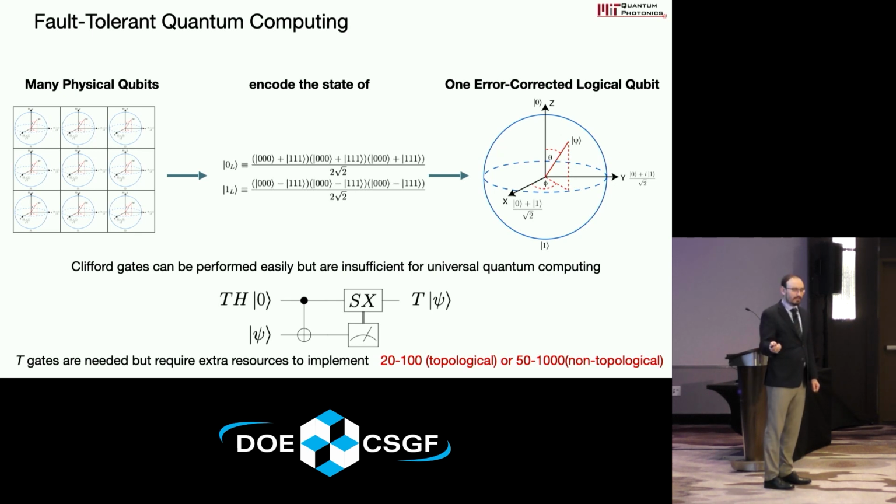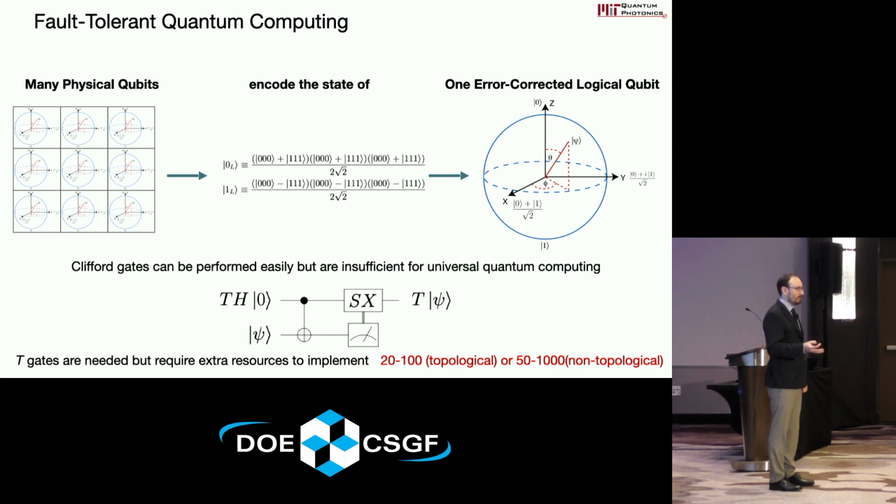That is a technique where you take the logical state that you want to enact the gate on, and you interact it with another specially prepared state that we call a magic state. And that lets you result in a state that's equivalent to acting a gate on your initial logical state. And that gate depends on what the magic state was. So now we've reduced the problem of doing a T gate on our error-corrected qubit to preparing the magic state that corresponds to the T gate with high fidelity. And that can be done fault-tolerantly through a process called magic state distillation.